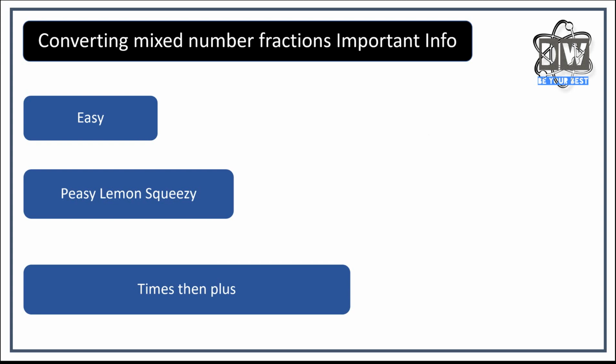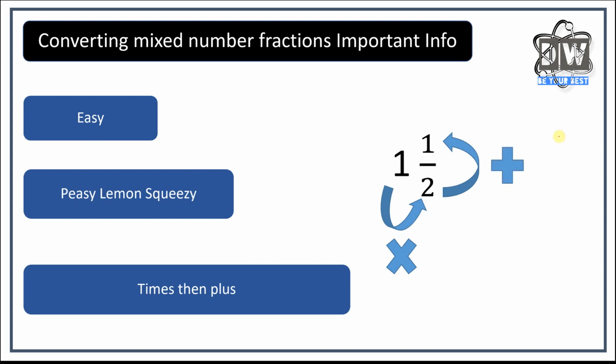But this is basically how easy it is. We have a fraction. We are going to times those two numbers. We're going to get 1 times the 2, which is going to give us 2. And then we're going to add to the top number. Right, so we've got 1 times 2 is 2, plus the 1, I'm just going to bring up the next one. We're going to end up with 3 halves. That is how easy it is, but we're going to go and tell you why.